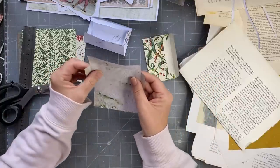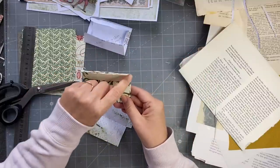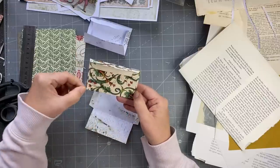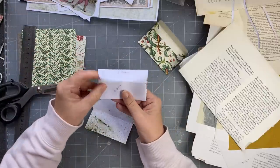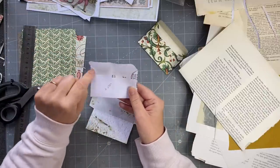Now, what we do is, first of all, if you notice, these are both rounded. And they would have had a cutting machine. And this is nicely rounded like that. And it's at an angle. I don't know if you can see that. You can probably see it better here. See, it's at an angle. And they're at a lovely angle as well. And I wanted them to be the same.